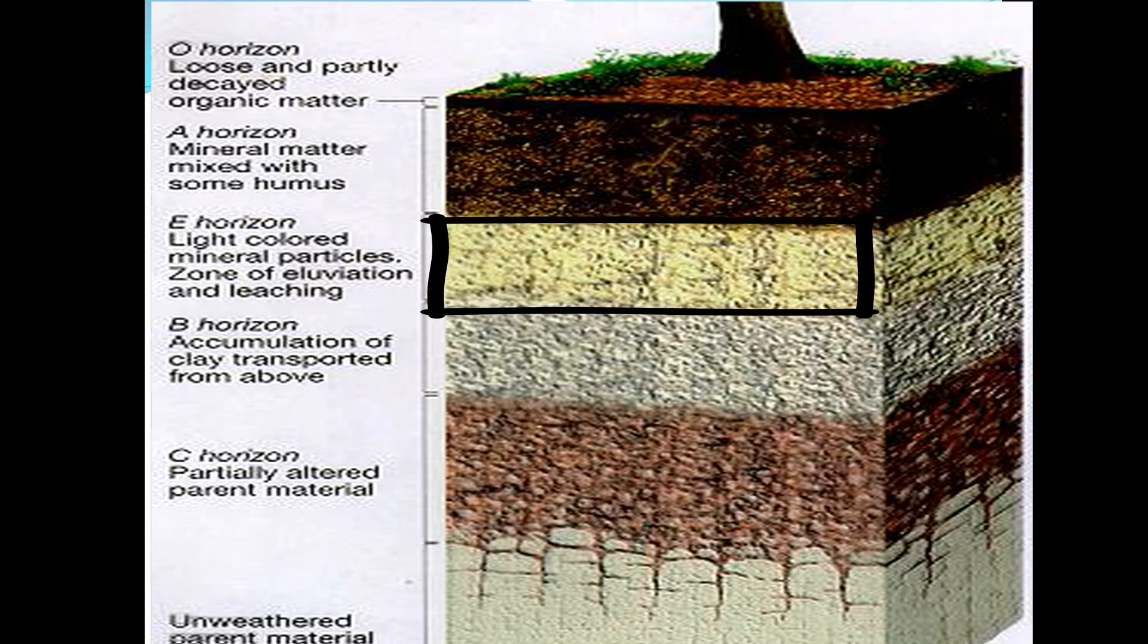Let's take a look at the E horizon. This is the third and the thinnest soil layer, and it is lighter in colour compared to the A horizon. It is termed as the layer of maximum aluminium alluviation due to the leaching of clay, iron and aluminium oxides and resistant minerals such as quartz. As a result, this layer is depleted of aluminium, clay, organic compounds and other soluble elements. It is mainly made up of silt and sand after losing most of its minerals as they move down through the soil.